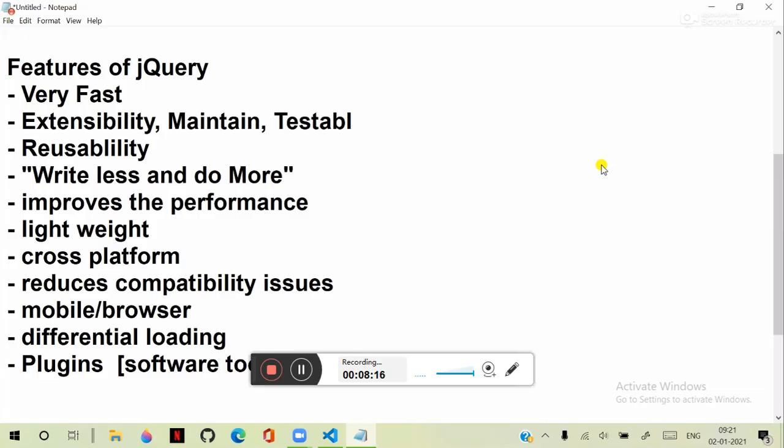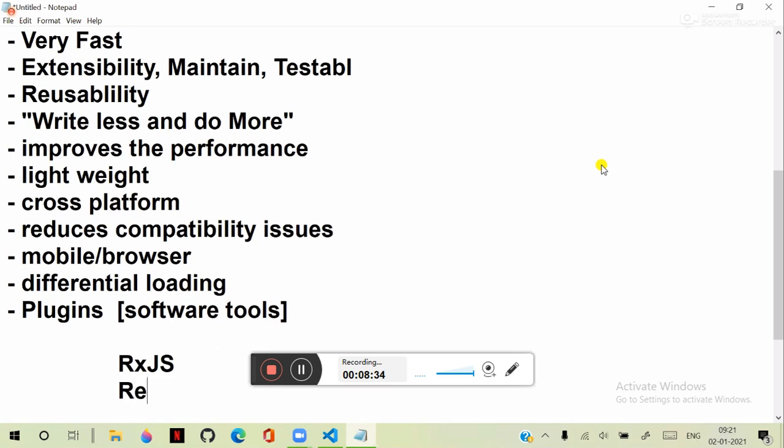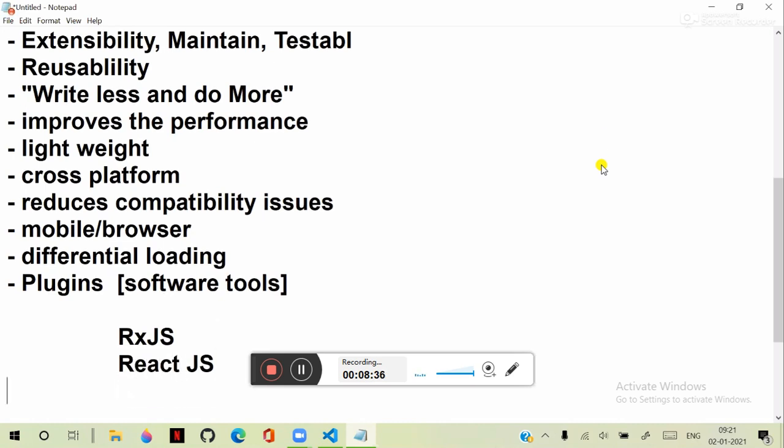But remember, the point here is jQuery is not the only library. Like jQuery, so many libraries are there. Other libraries like jQuery, we have RxJS. RxJS is a library. React.js is a library.